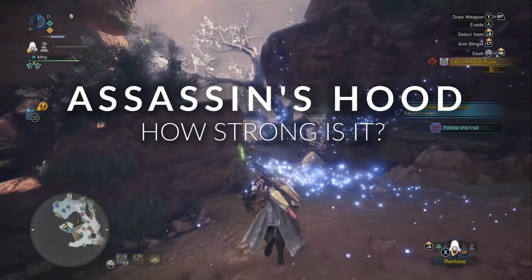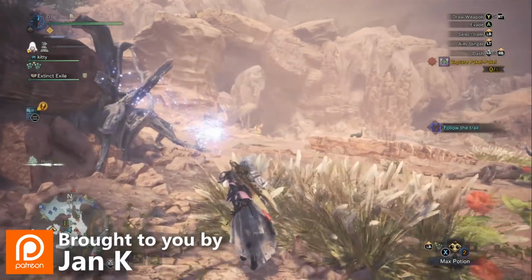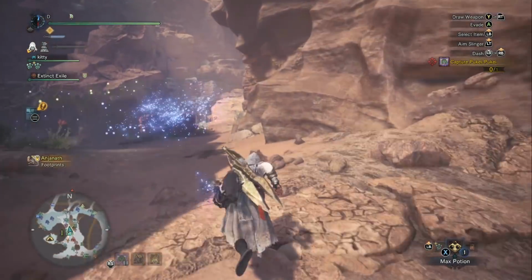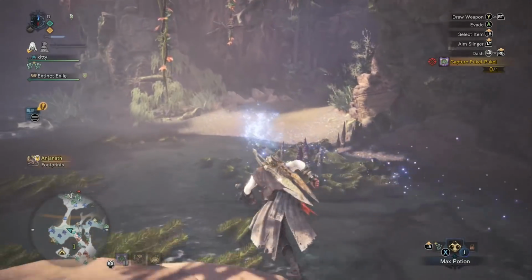Hello everyone, and welcome to my review of the Assassin's Hood Mantle. The Assassin's Hood is a new mantle that you can unlock by playing the Deadly Fierce and Silent event quest. It's going to be one of those rotating events, so if you didn't happen to pick up the mantle when it launched, your next chance is probably going to be at a seasonal event.